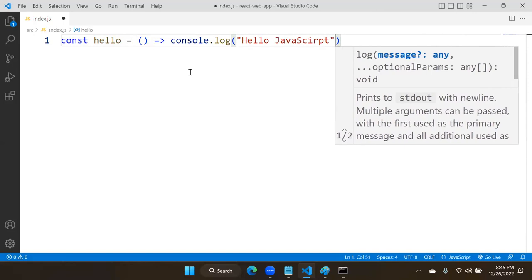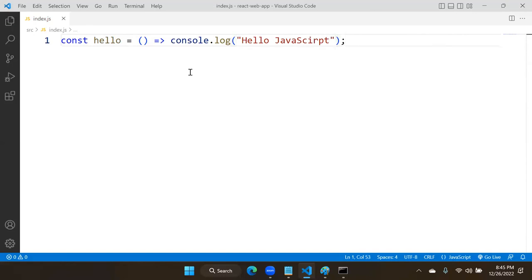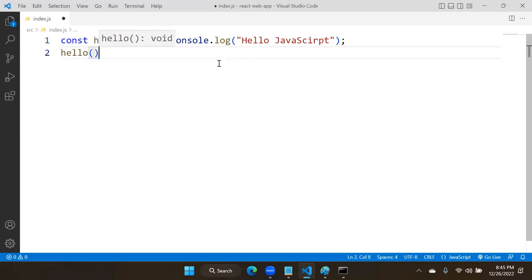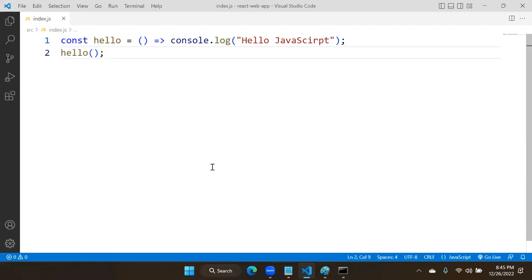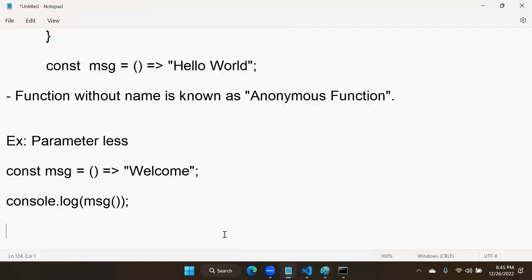Like this we are writing. Now how to call this? We have to call hello. It is a function. That function has this output statement. We have to just call that function, and you can see it is going to execute that function.